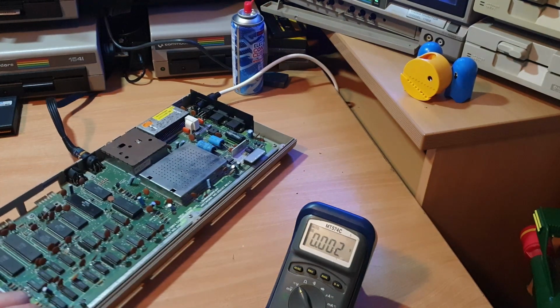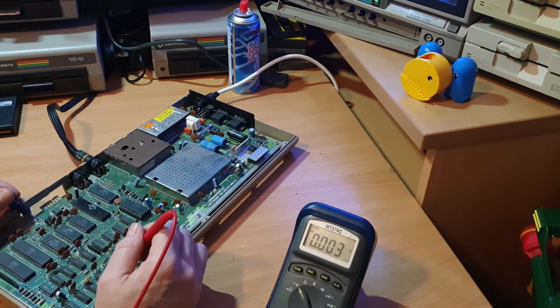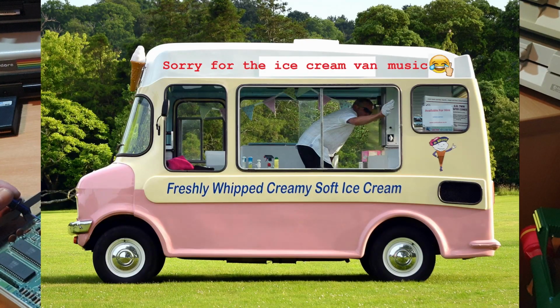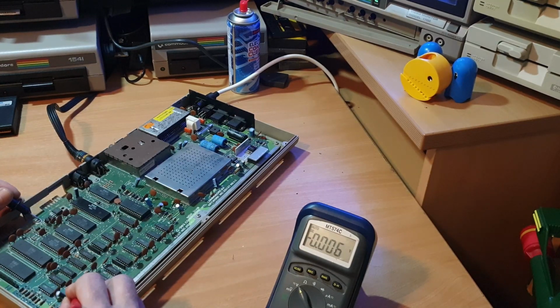So just check, make sure that the RAM's getting decent voltage. You've got these 4 here, one there, one there, one there, and the 4 underneath them, and that's your full RAM. Pin 3 with 4.5 volts, so they're thereabouts. Yeah, so we're getting 4.5 volts across the RAM chips.